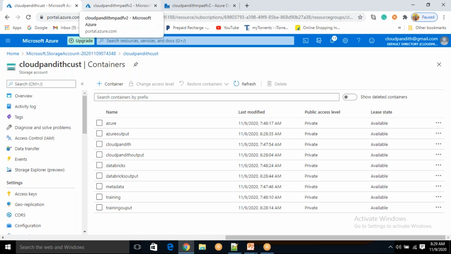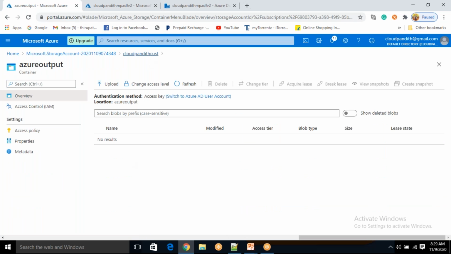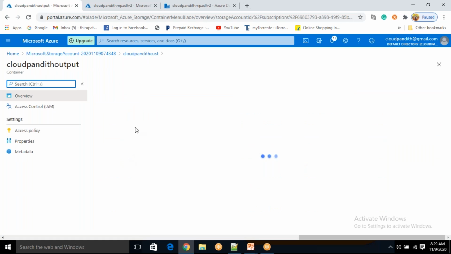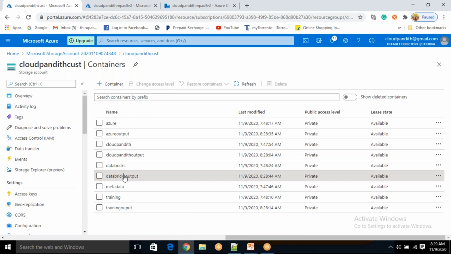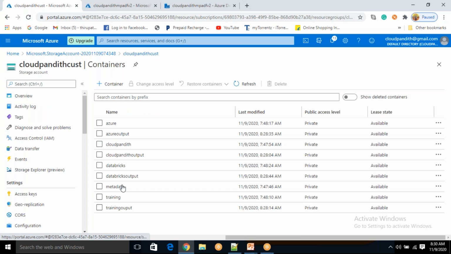Let's check that. Anyhow we will not have any files, but it should not create these particular folders as well. You see Cloud Pandit output, you will have files. And Databricks output, you don't have anything, because in this also we have not put any files, but in training output we have put some files.